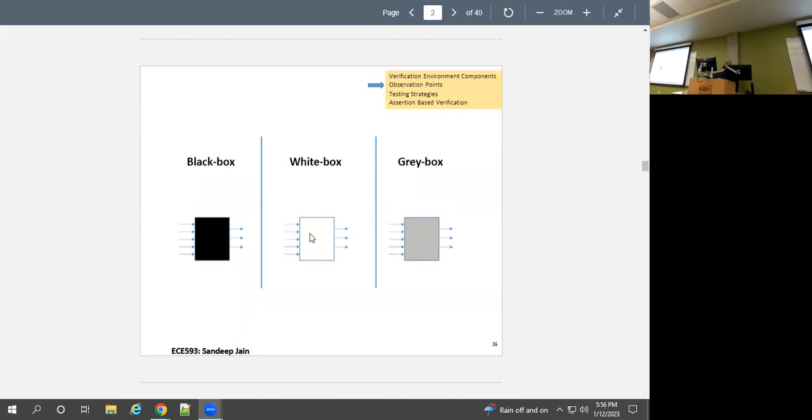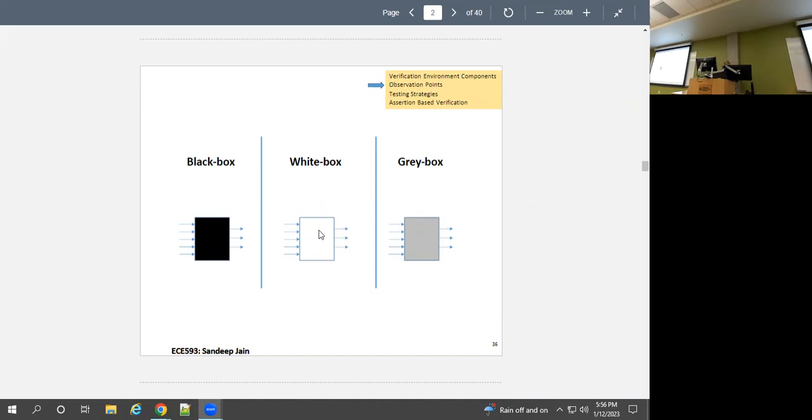White box testing, on the other hand, is usually done by the designers, because designers know their design, so they can write tests to know how to test it. Or they can work with a verification engineer, which we will be emulating in our project, where your designer tells you how the design works, and as a verification person, you write tests knowing about the design, right?